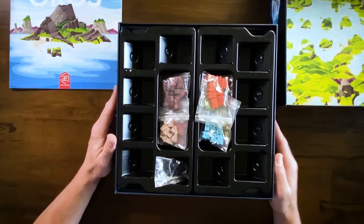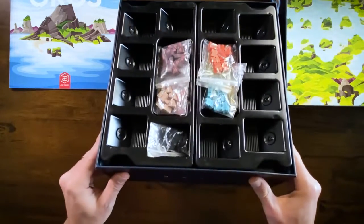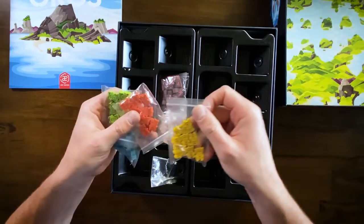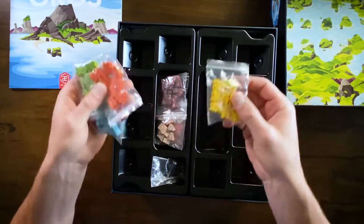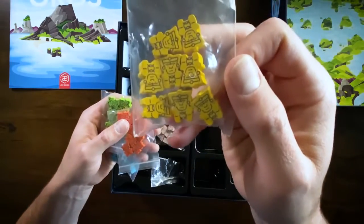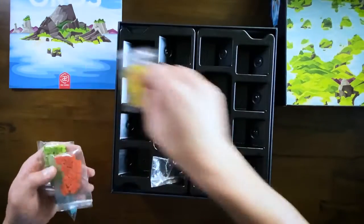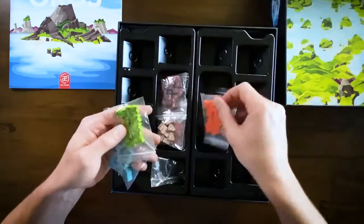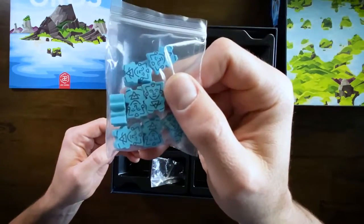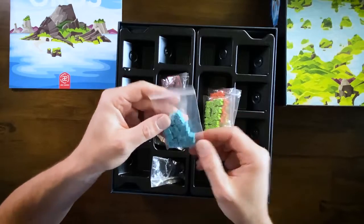Okay, the next thing we see in here are the tile trays. Let's give you a little look at these things. Now, tucked in here, before we talk about the tile trays, we've got some of the pieces. This is how they're assembled. These pieces will actually go into the player trays down below. But look at these. These are the little follower pieces. Look at those silk screens. Oh, how fun is this? Look at that. Oh, the colors look so good. The silk screen looks so good.